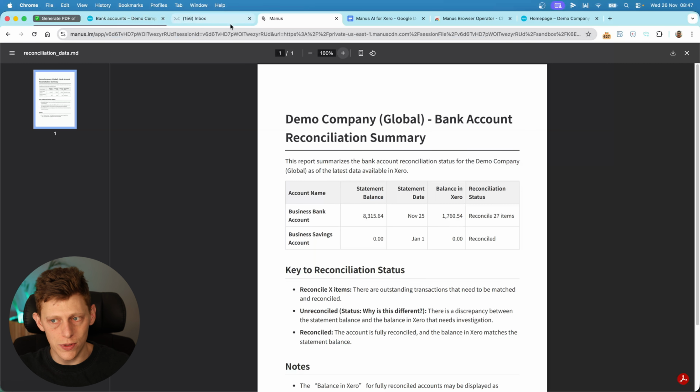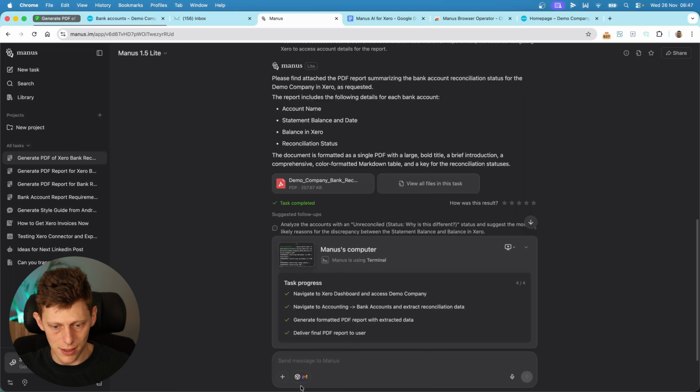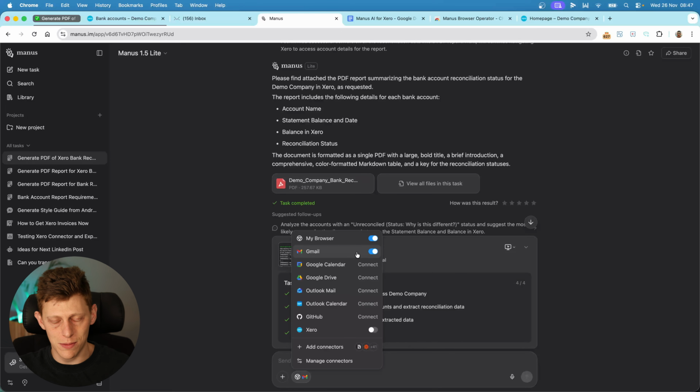Obviously, the main extra awesome thing is that Manus has this Gmail connector. It connects to your Gmail, and then you can literally say from Xero, download those reports and then email them to X, Y and Z, and put that on a schedule so it runs every single day. Another thing you could do is say, can you do this for each company on my Xero dashboard? It'll go to each company, one after the next. If you have a CFO firm or an accounting firm, you can see how far everyone is along in their reconciliation and bank account details, all aggregated into one dashboard for yourself.